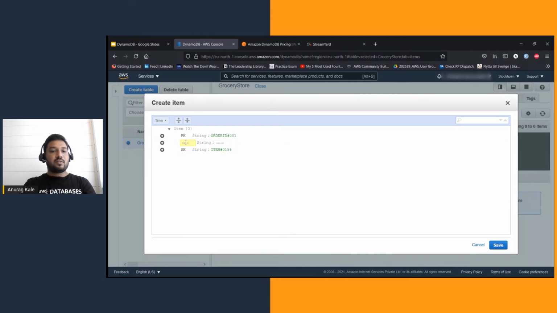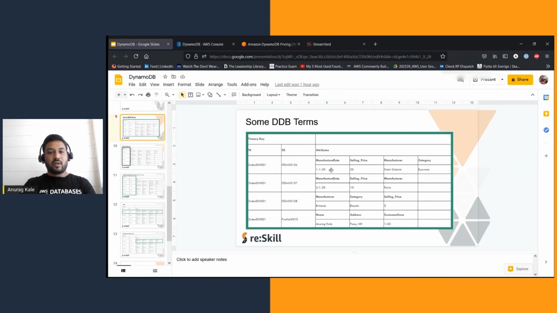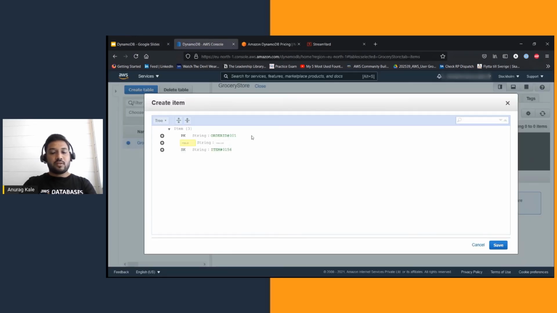So now you are getting a field and a value, which is string. Let's say we add manufacturer. So the name of the item is manufacturer, and the value is, let's say, barley, for example.